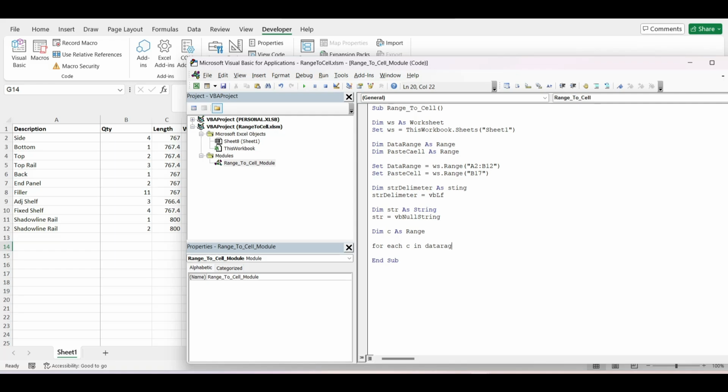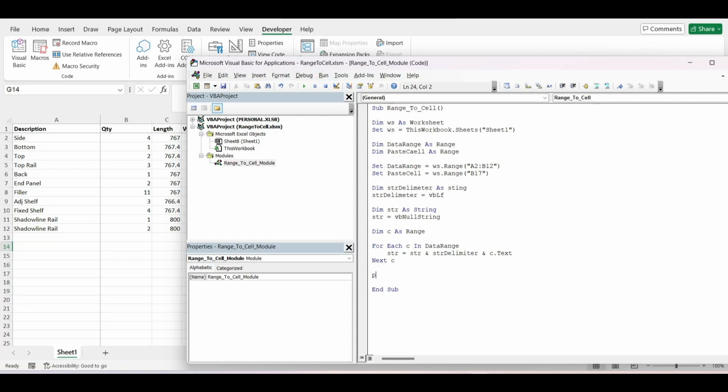So for each cell in our data range, we're going to say that the string equals string and our string delimiter and our cell.Text, and then Next C.